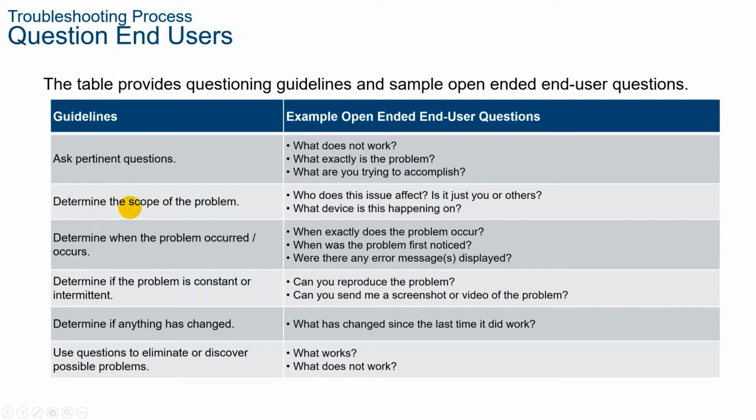Okay, so determine the scope of the problem. Who does this issue affect? Okay, or is it just you or others? What device is this happening on? Okay, so you could ask this question. So these are guided questions that you could ask your end users. Okay, so when done with interviewing the users, repeat your understanding of the problem to the user to ensure that you both agree on the problem being reported. Okay, so you have to make it clarified. You clarify your understanding of the problem with the end users. All right.